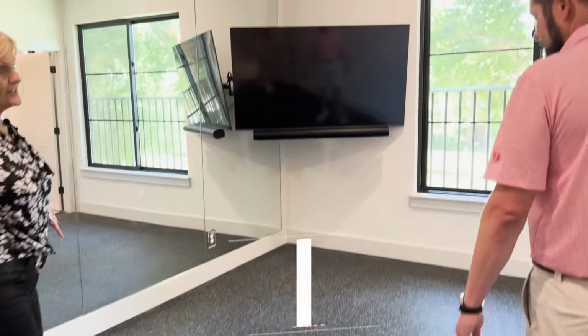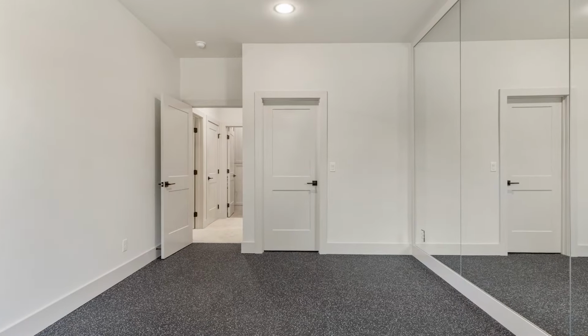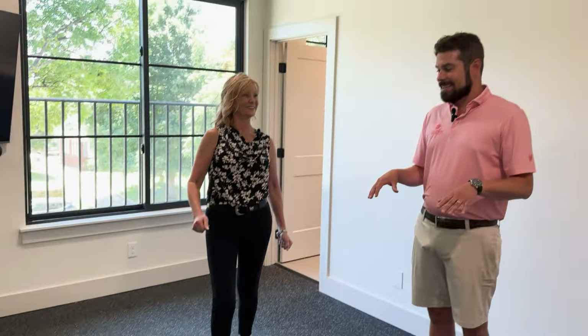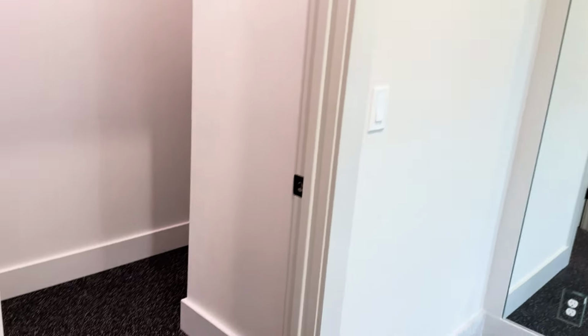And look at this. Tell me about the special features in this gym. So the buyers are actually reoccurring customers of ours, and they came along in the middle of the build. A big thing for them was having this gym. This is technically a bedroom, but they wanted to have a gym up here. And like you were demonstrating, they did not want to feel any deflection, any movement. So we pretty much just doubled up on some of the structural elements here, did some cross bracing. It's very solid. You can run on a treadmill up here, and I bet you can't hear it downstairs. This is fabulous. I love all the mirrors, the TV, and it's got a full walk-in closet.